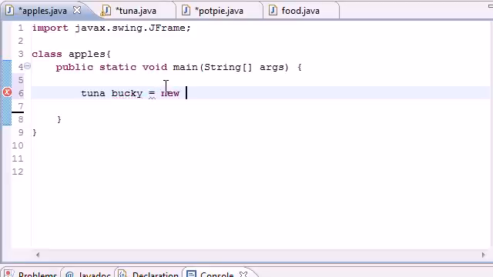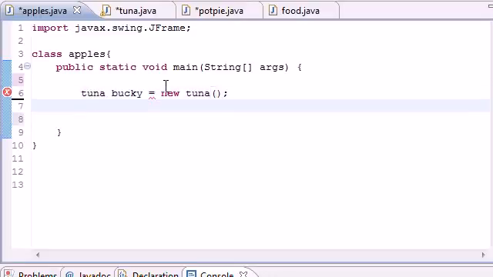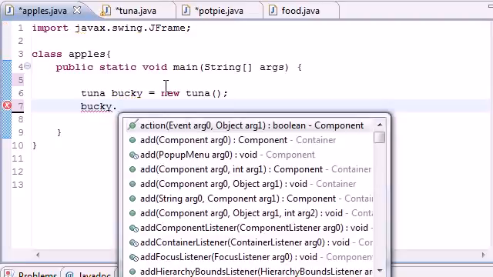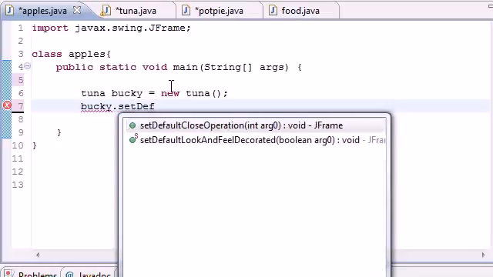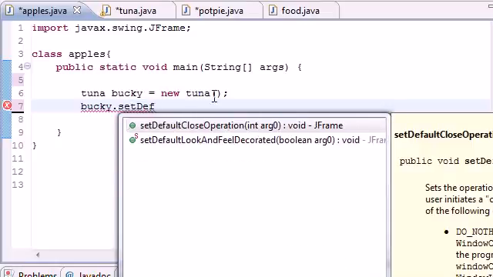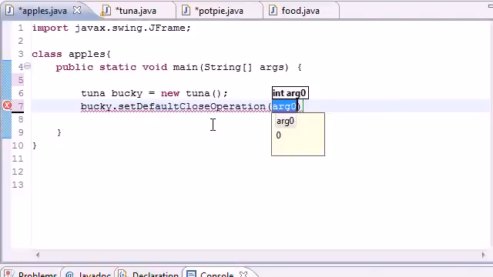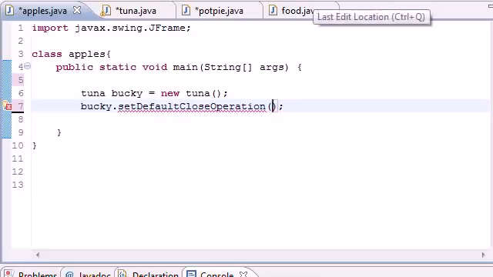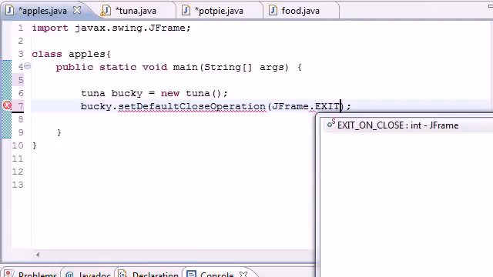Equals a new object from the class Tuna, and the second line we want to put is the close operation like we did before. So we're going to take that object, which is pretty much the window we just created, and setDefaultCloseOperation. I was too lazy to type it all out. And the argument that this is going to take is JFrame.EXIT_ON_CLOSE.